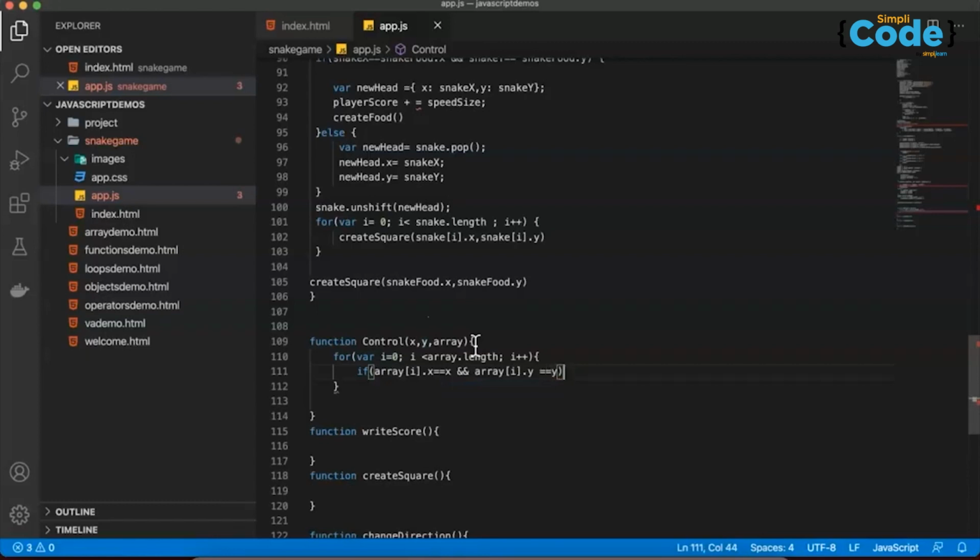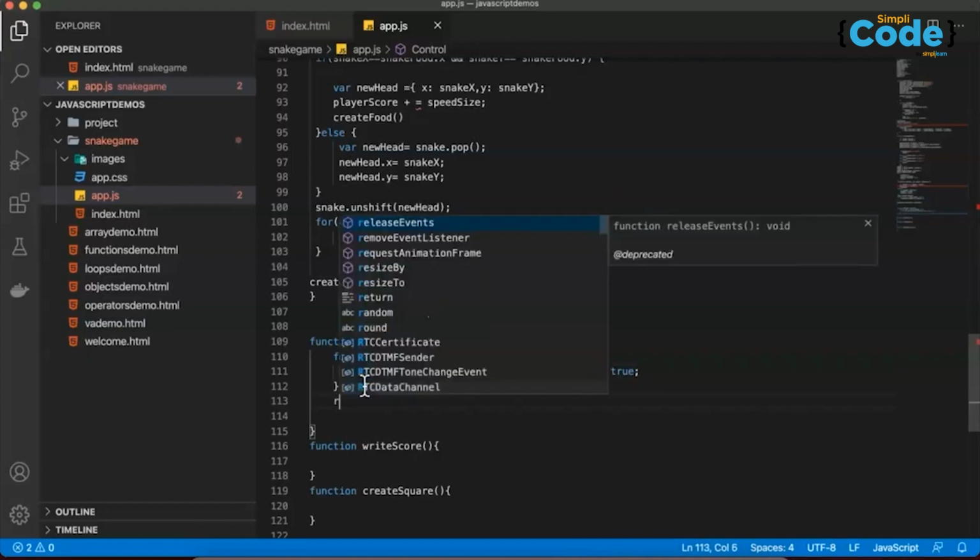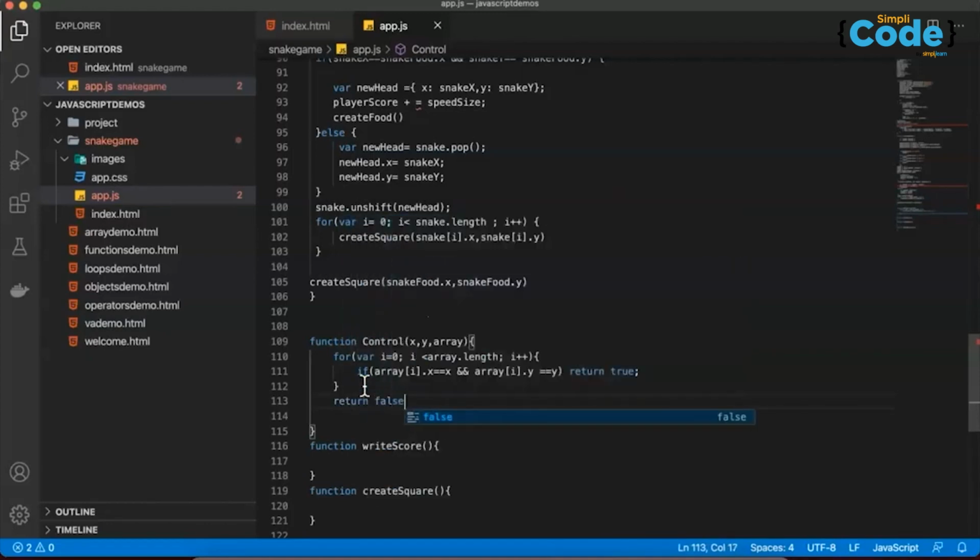So it returns true. Return true for the if condition. Else return false.